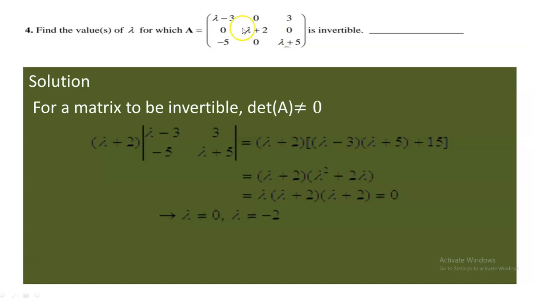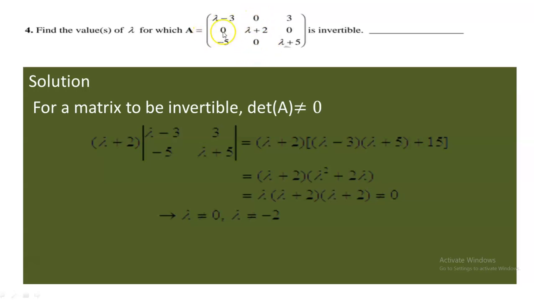So using the second row, now I can determine the determinant. How is that done? Forget about this one, because 0 times any determinant is 0, and again forget about this because 0 times any determinant is going to be 0. So when you come to this, this is basically plus, so you will take lambda plus 2 as it is, as you see here. And now try to cover the row where lambda plus 2 is located. So you need to cover the second row, and the column where lambda plus 2 is located, which is the second column.